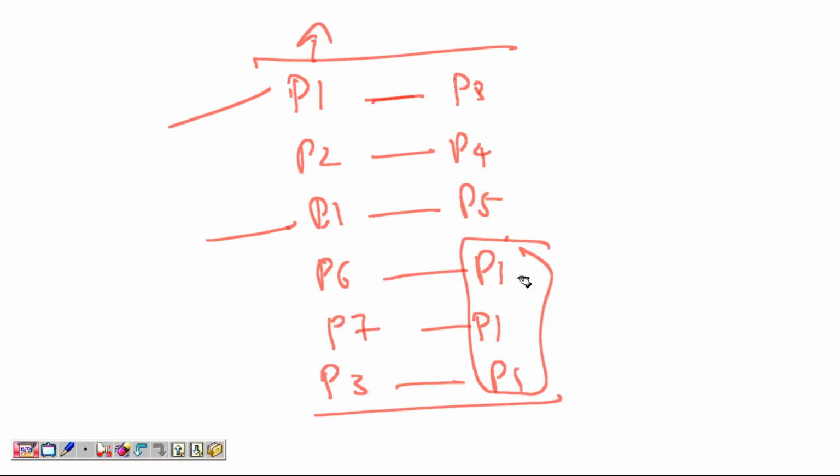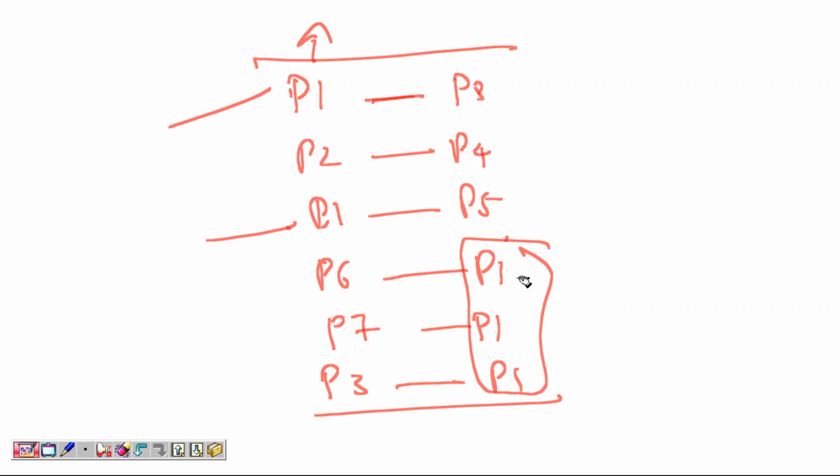Shweta, did you understand? Yes, sir. Now if I group, all the P1s are on the left side, okay. But what about P6, P7, P3? There is no grouping, right? That means those 3 records are missing, right? Yes, that is the problem here.